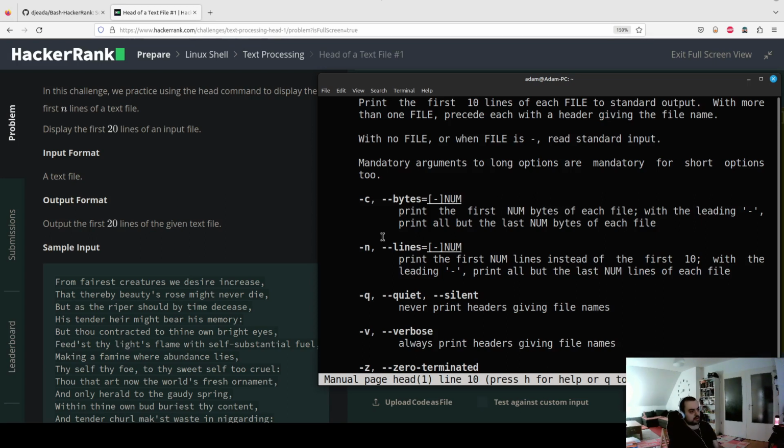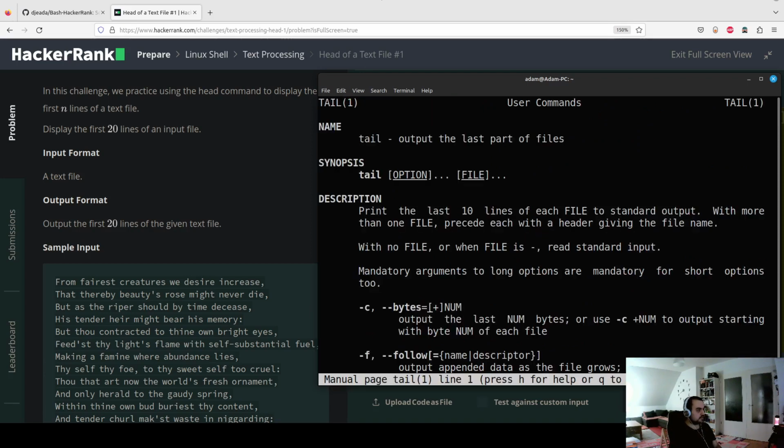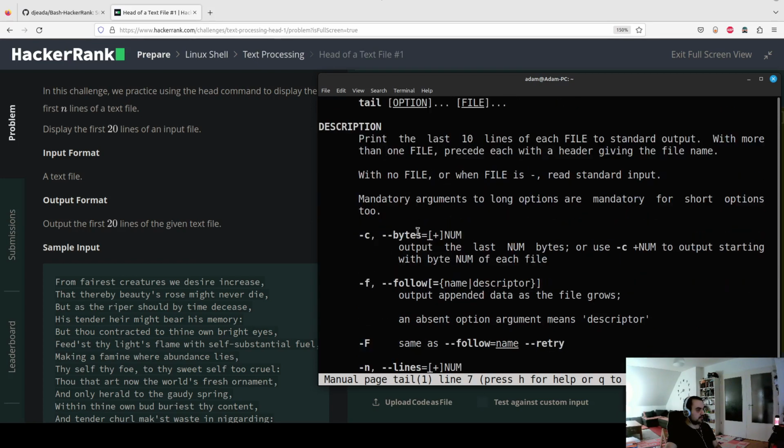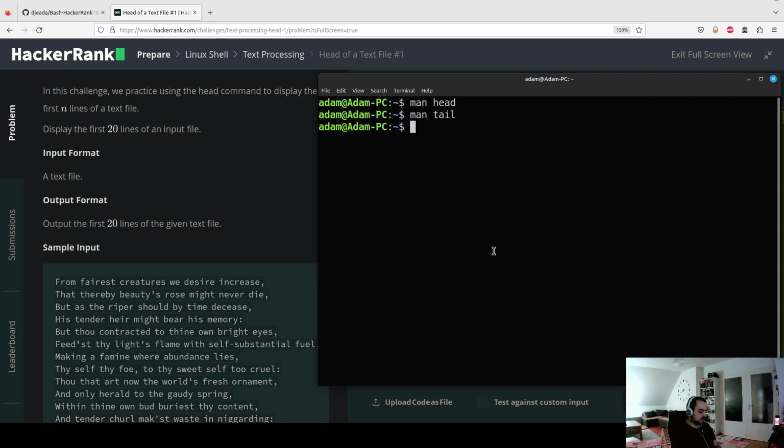As I said before, I think it's mostly used not with files, as they mention here, but just with outputs of other commands, and it's simply a part of a bigger pipe. So you are using some command, the output is huge, but you only care about the first n lines, let's say 3 or 5, and then you could use head to help you filter. The same goes for tail, output the last part of the file. Probably they use even the same text in the man pages for them, and you have a -c flag and -n as well.